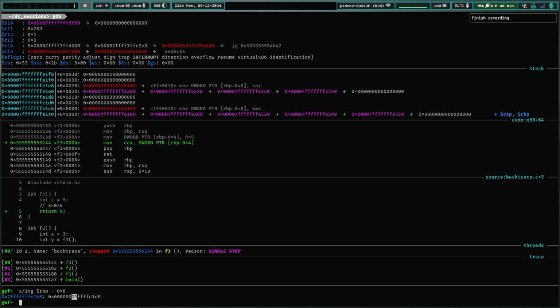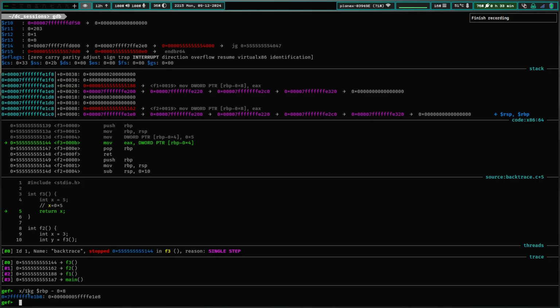So as you can see, this is some garbage value. I have no idea what this is. Some garbage value mostly. So I will tell you what this command does. X means examine memory, and these are specifiers. 1 means the number of chunks that you want to get printed. So I wanted 1 chunk.